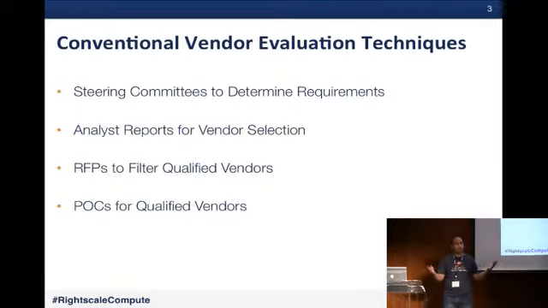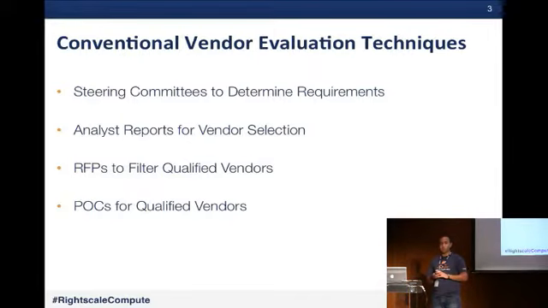So if we start at a high level, how have we, in a conventional fashion, evaluated vendors? What process and techniques did we go through to say, hey, this is the vendor that I want to work with? This is the vendor list that I want to bring in for a proof of concept. It really started with a steering committee looking at the requirements that the business has and translating those down into a set of technical requirements. From there, maybe you started with a set of analyst reports and said, hey, I'm looking for an infrastructure management tool. Who are the vendors out there? Who should I be talking to? Who are people within the industry using?